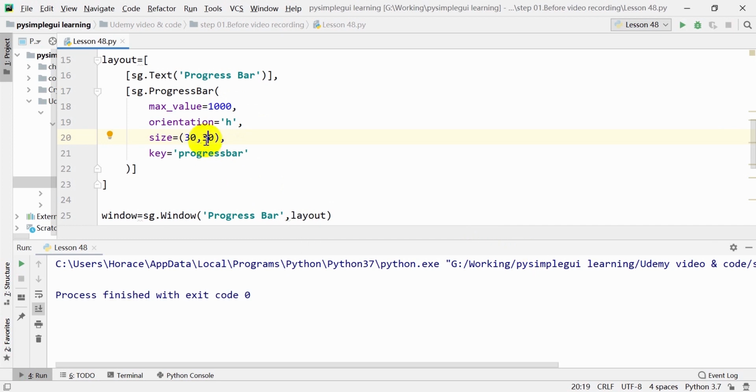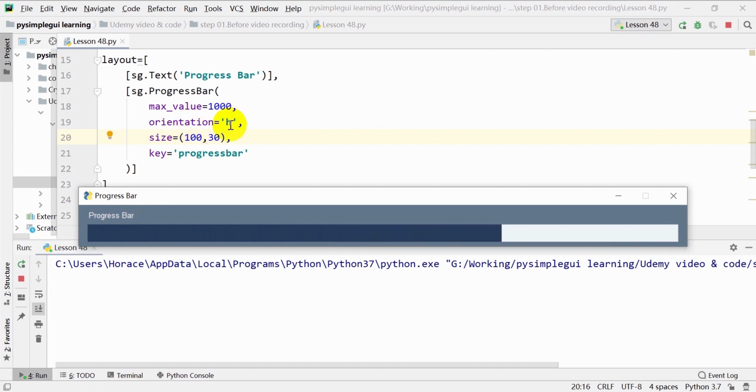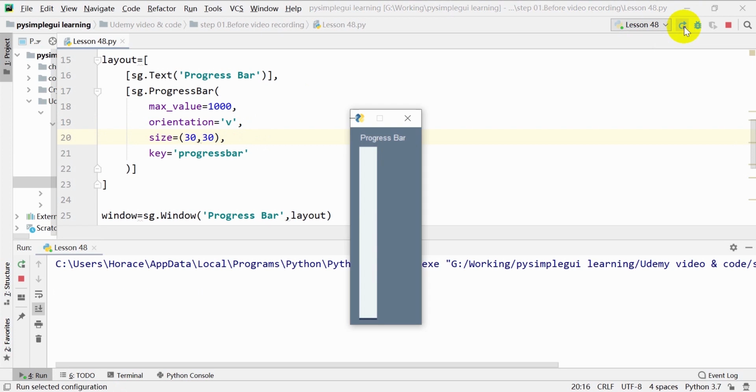And then if you want to make it longer, you just have to change this one. We can change it to like 200 even. Okay, maybe 100 actually. So this is like really long now. But we can also change the orientation here. If we don't want it horizontal, we can make it vertical. So for vertical, instead of h, it'll be v. But this would pop out of the screen, so let's change it back to 30 and 30. Okay. So this way, it goes up now.